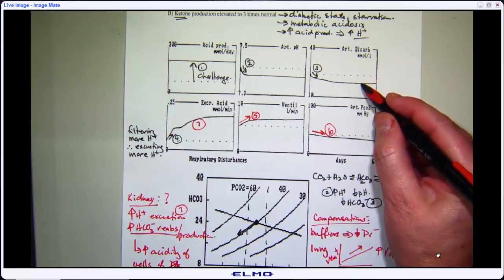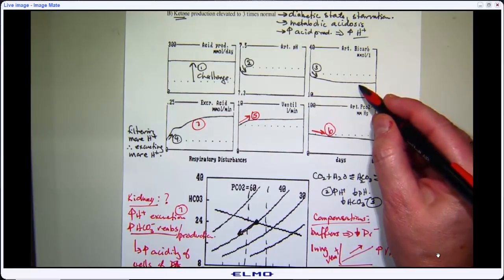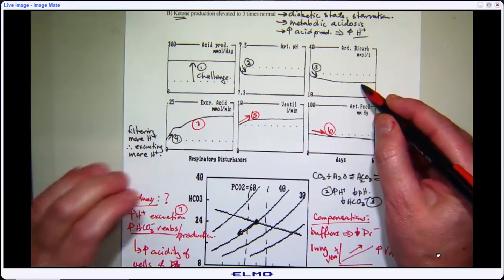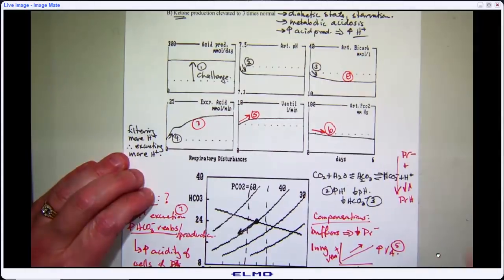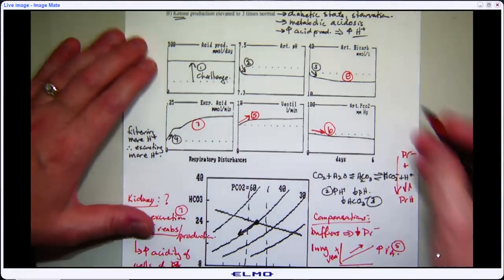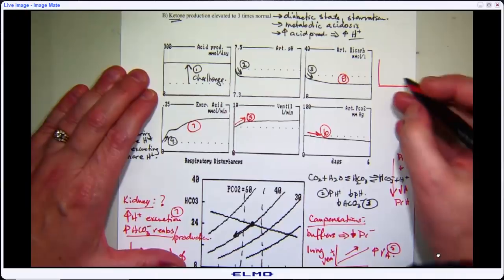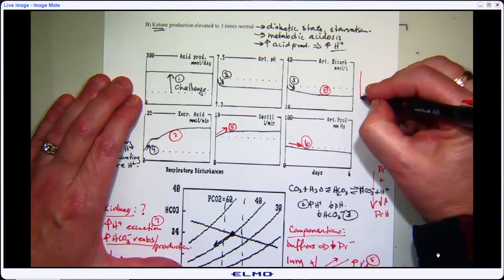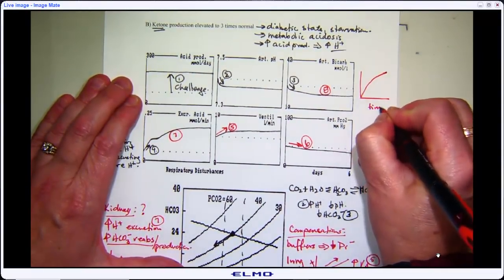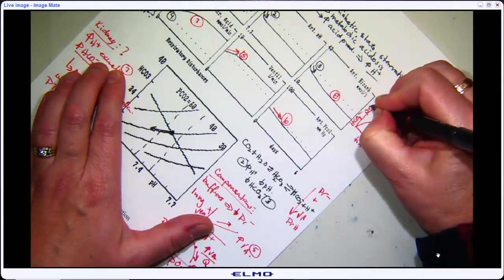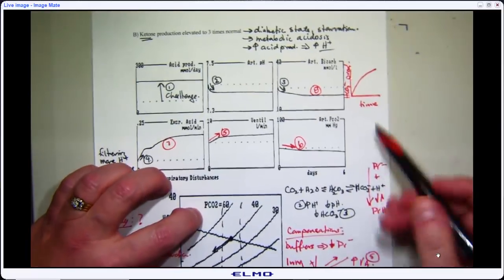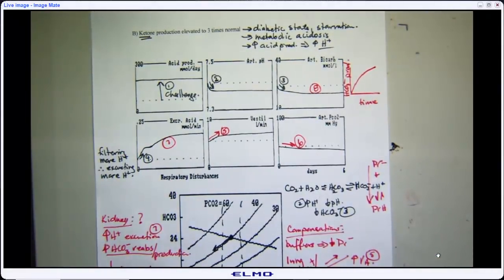Okay, and this is ultimately the crux of one of the problems of MDs measuring bicarb in the blood and trying to figure out what's wrong with humans. So indeed, if we had a graph that measured bicarb production, it would go like this. If we had a graph that said bicarb production, it would be going way up. But we don't have a graph that says bicarb production. We have a graph that says what is the bicarb level in the blood.